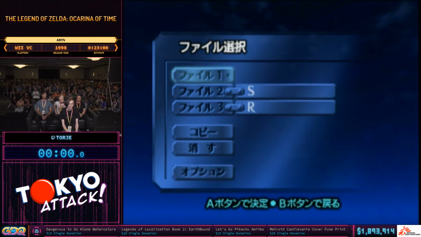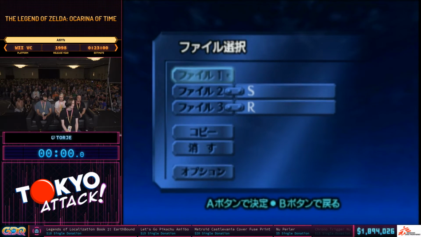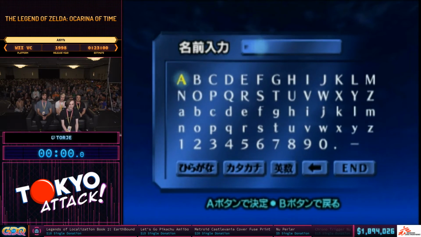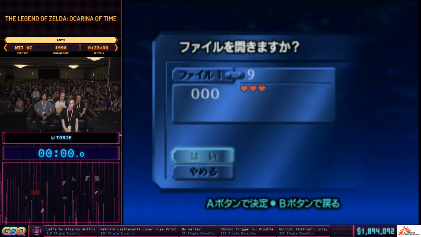All right, welcome, guys. My name's Torje, and behind me I have... I'm Glitches and stuff. I found some of the tricks in this game. No, he definitely did. And I'm Richard Sage. What's up, everybody? And we're going to do a 90% rating for you guys. All right, so 3, 2, 1, go.